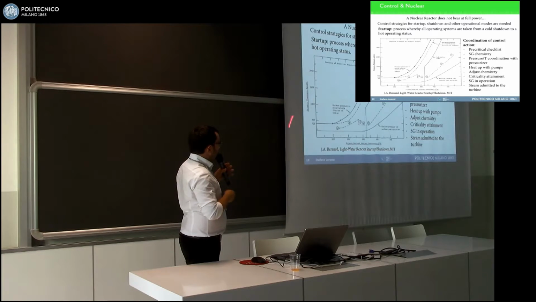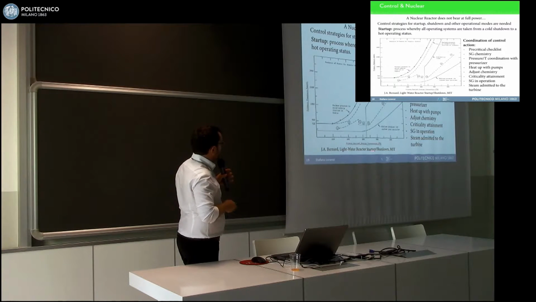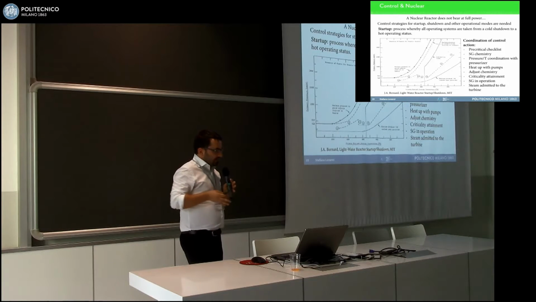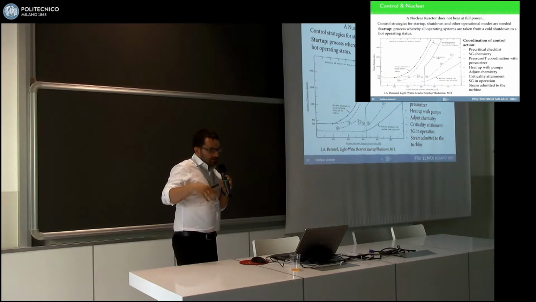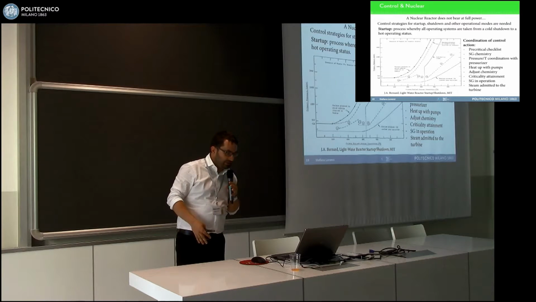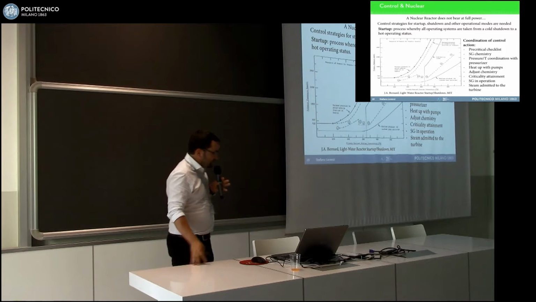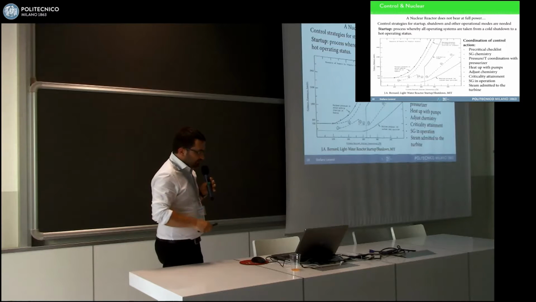And here you can see a kind of map of the startup of a PWR. This is the temperature of the primary, and this is the pressure. We have to ensure that our path to full power stays inside some stable region of this two-variable graph. So the control actions to be performed are quite long. We have to go through a precritical checklist. We have to ensure the chemistry in the steam generator is right. We have to ensure that all is okay, and then we can start increasing pressure and temperature with coordination between the pumps and also the pressurizer.